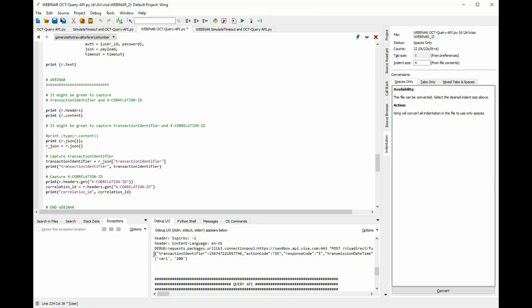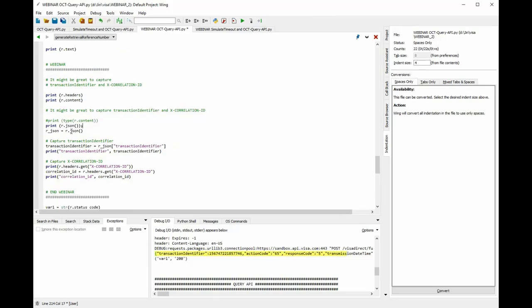If you look at it, what we're getting back is JSON. So I'll just grab the JSON object, put it in RJSON, and then I have to grab the transaction identifier, which is here.